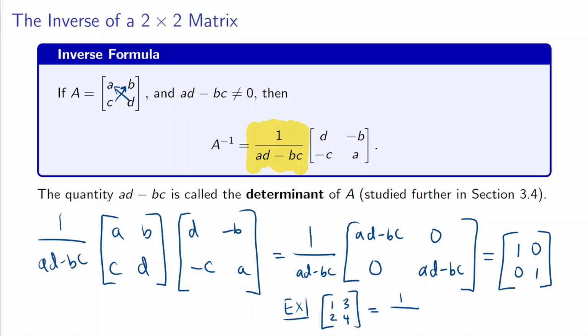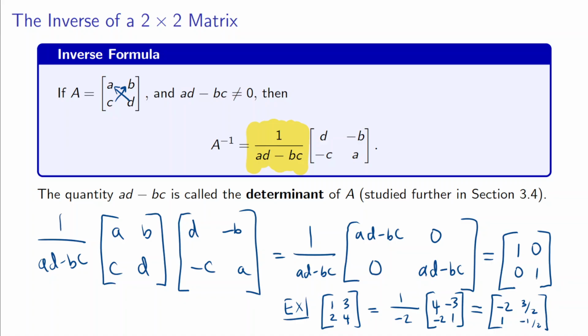So 1 over that, 1 over 4 minus 6, would be 1 over negative 2. And then we can just follow that rule, the [d, negative b; negative c, a]. So we're going to switch the a and the d, and then stick negatives onto the b and the c. And if you want, you can scale those to get one matrix without the scaling. So we'd have a negative 2, a 3 halves, a 1, and a negative 1 half. So potentially a little bit quicker for 2 by 2 matrices than going through the whole row reduction.